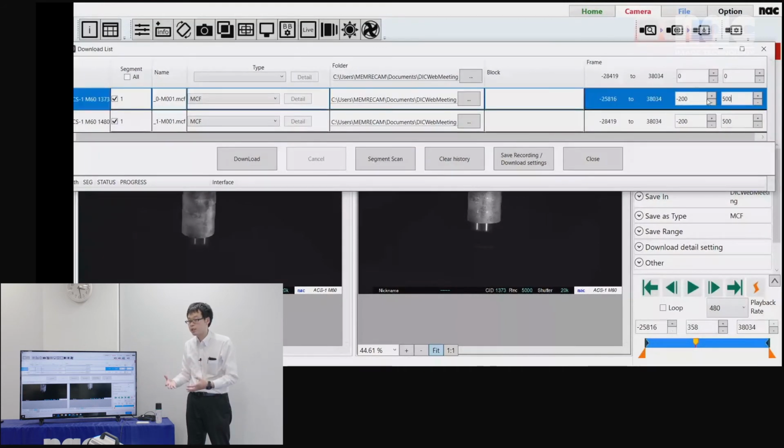And we have to save the shooting data to MCF data at first.